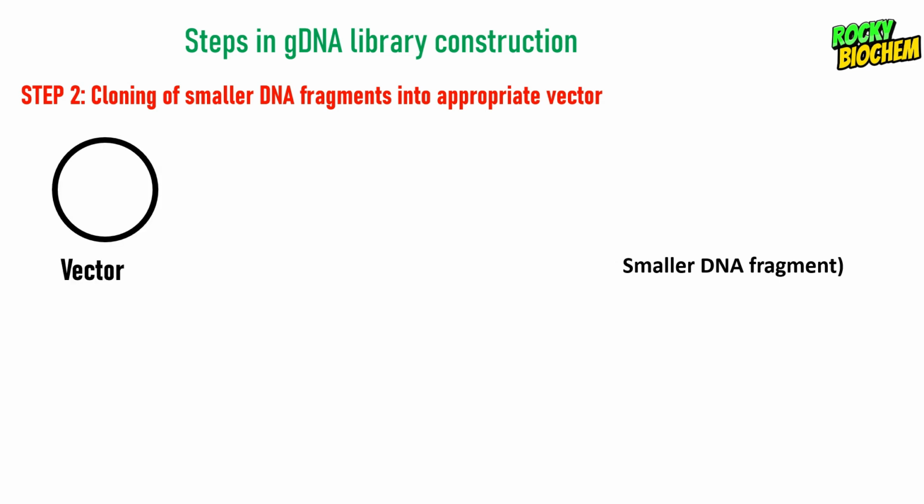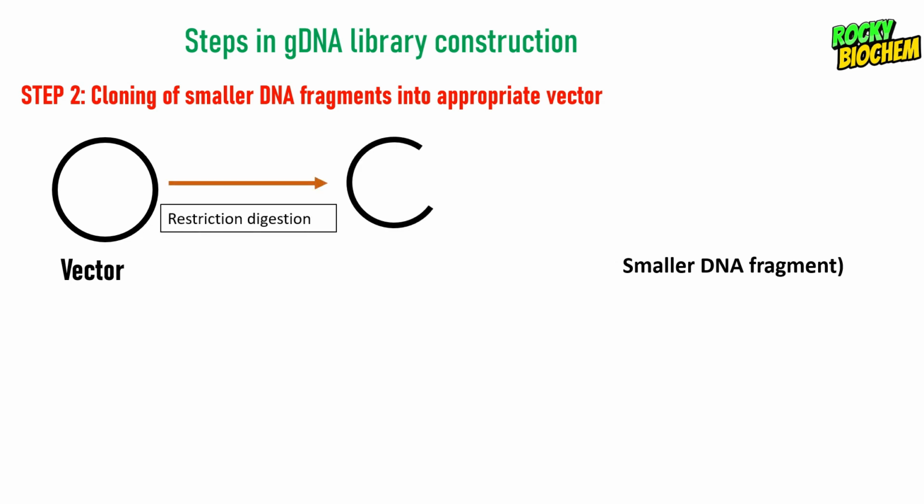Now, the second step involves cloning of your smaller DNA fragments into an appropriate vector. So when I started, I made mention of a vector as a particular DNA, normally circular in shape, that we will clone our DNA fragment into to form our clones. So we have to, first of all, digest the vector. We have to break the vector by cutting it to open it. So restriction enzymes will be used to recognize some specific sequences in the vector and then cut it at those regions to open it. So when you consider this restriction enzyme, for instance, BBS1, it can recognize the sequence like CAA sequences in the vector like the plasmid and then snip at those regions to cut it and then open it.